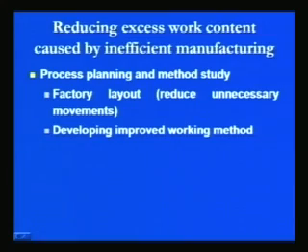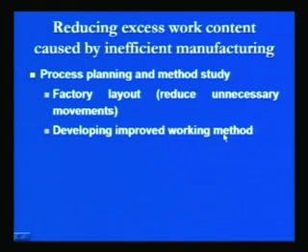Reducing the excess work content due to inefficient manufacturing can also be achieved by proper process planning and method study, which basically involves the factory layout being designed in such a way that unnecessary movement of the material and the worker can be reduced, and the desired goal of manufacturing the product can be achieved with the minimum movement and use of resources. So, if the layout is set properly, it will help to reduce the unnecessary movement of man and material in the course of production.